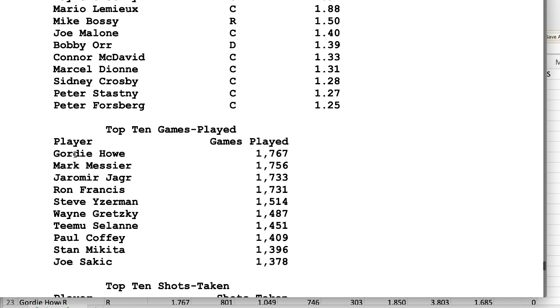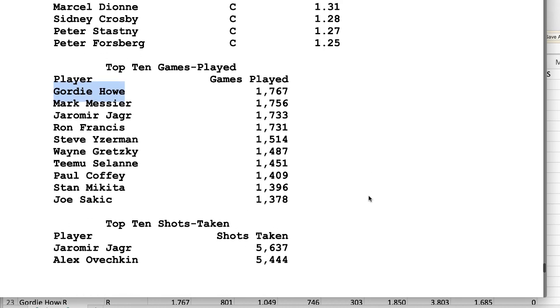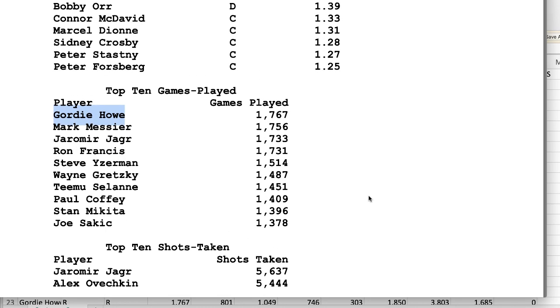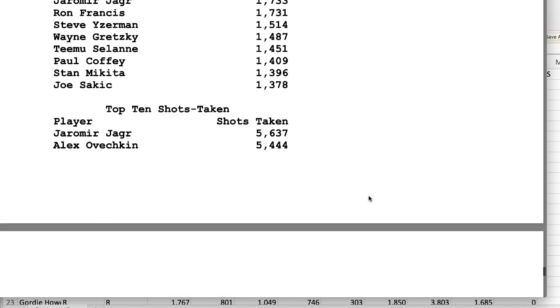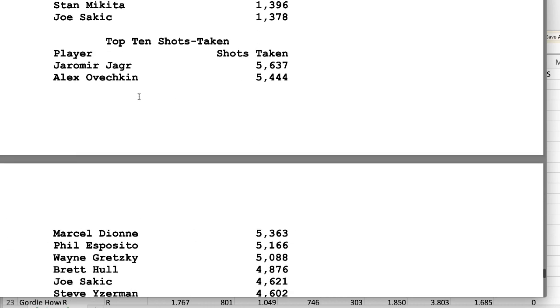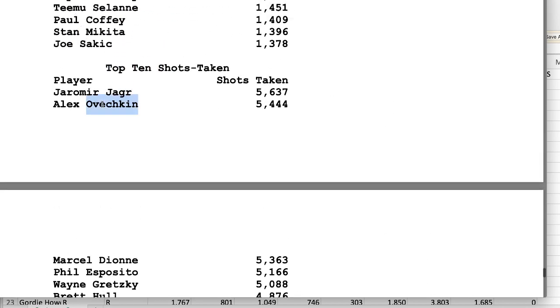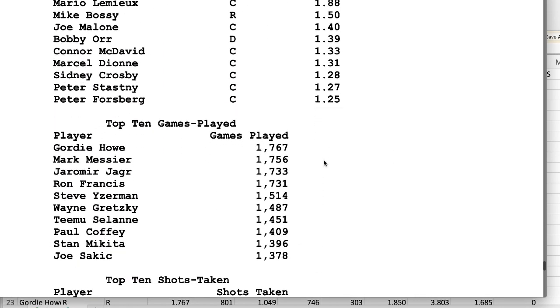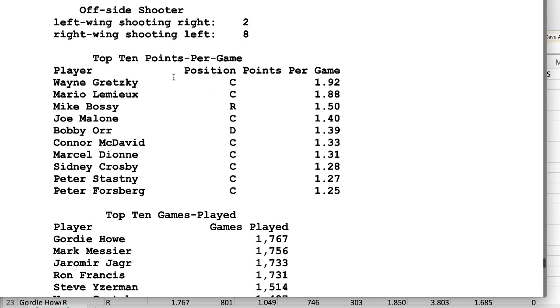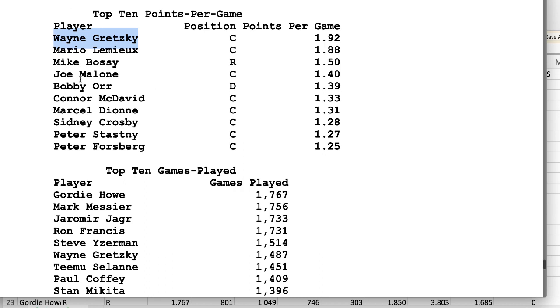If you happen to be a Red Wings fan, of course, Gordie Howe shows up as having played the most games. Yeager comes out really high for shots taken, and Ovechkin is still skating these days. Points per game, the great one as he is known.